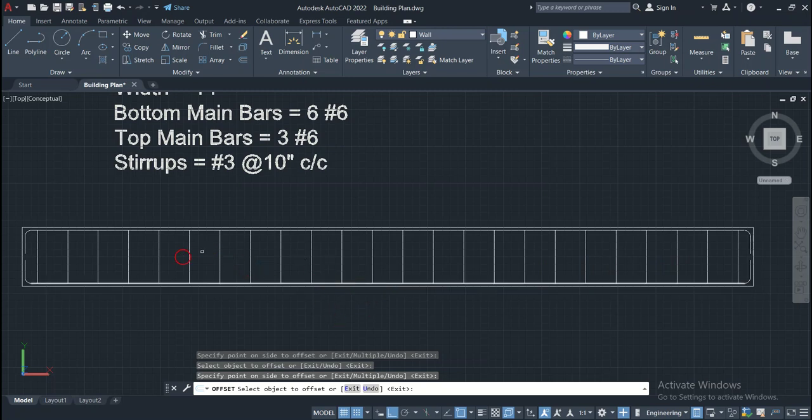As you can see, these stirrups have been provided at a distance of 10 inches from center to center.